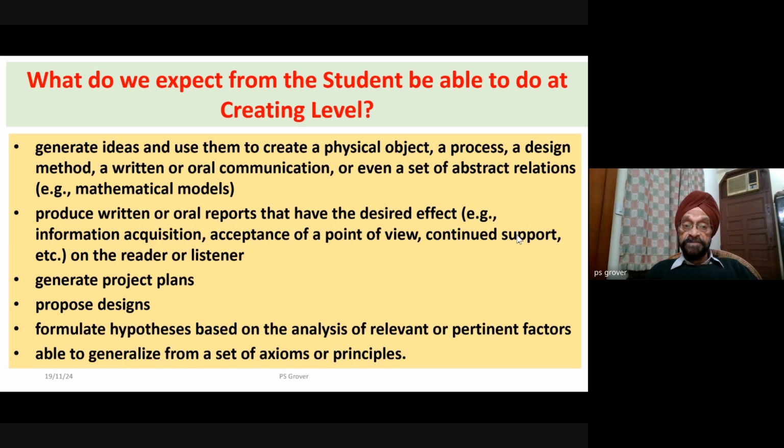He has developed creativity. He has developed problem solving, and uses them to create physical objects, maybe a product, maybe a report, maybe a process, or maybe a film, maybe a documentary. He's creating that, or even a set of abstract relations, mathematical models, creating a model, producing written reports that have the desired effect, for example, information acquisition, acceptance, general project plan, design, etc. Kindly see here. Now I summarize as we go along.